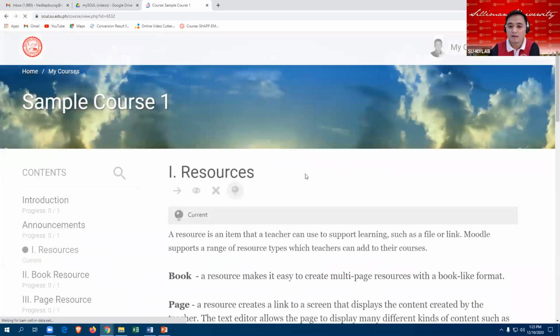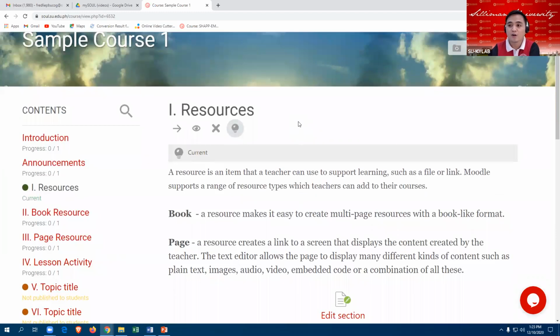So here, let's have an overview about resources. In our My Soul, we have different types of resources, but we will focus on two resources: the book and the page.